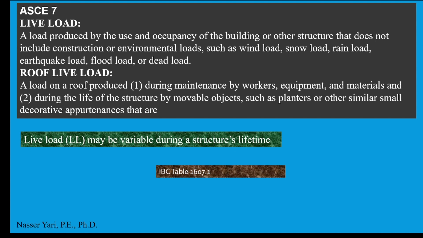Live load is basically when you design a building, you design it for the people that occupy it. What is the occupancy? If it's a hotel, you're going to have more people there more often, so it's 100 pounds per square foot per IBC — the International Building Code. If it's an office, it's only occupied during daytime and closed on holidays and weekends, so it's 50 pounds per square foot. The definition of live load is basically anything that's not dead — anything that moves around, vehicles, anything you move from here to there. The code says live load is everything related to occupancy of the building and structures that does not include construction or environmental loads such as wind, snow, rain, earthquake, and flood.